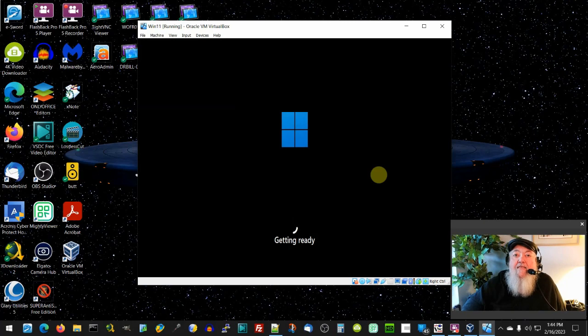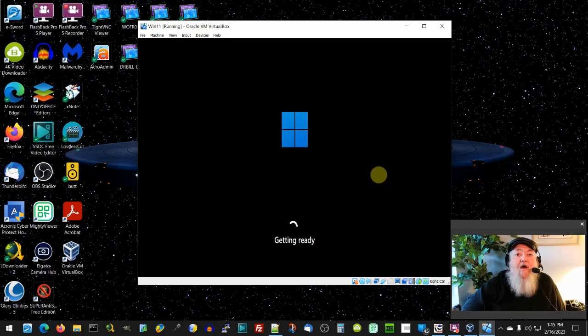Although keep in mind, this is a VirtualBox instance, so there's really no way that this machine is Windows 11 compliant. The VirtualBox machine is obviously not Windows 11 compliant because it doesn't have TPM, it doesn't have a modern processor, it's all virtualized anyway. And yet I didn't have to do anything special. I didn't have to tweak any registry settings. I didn't have to do anything fancy.